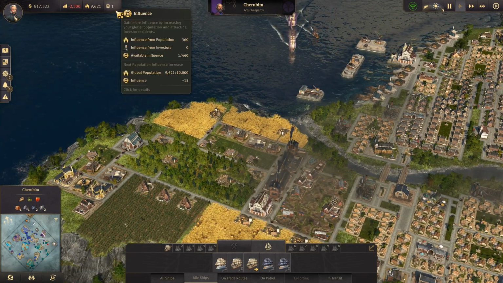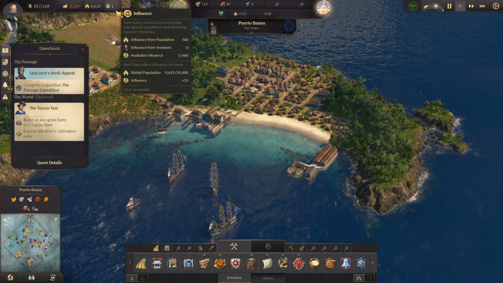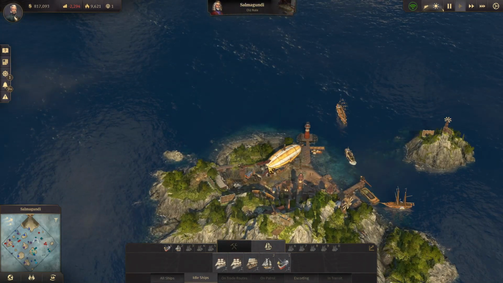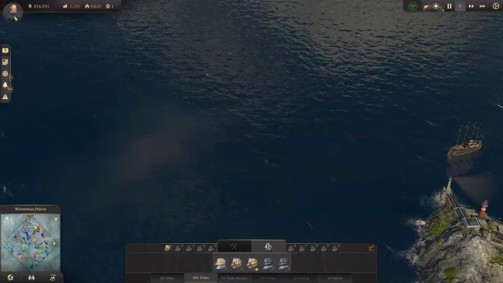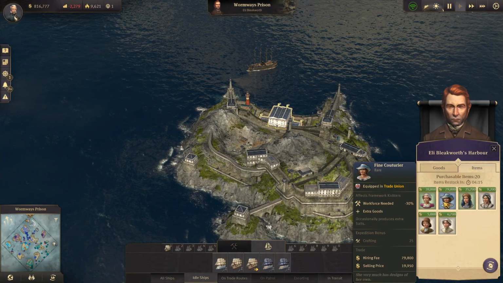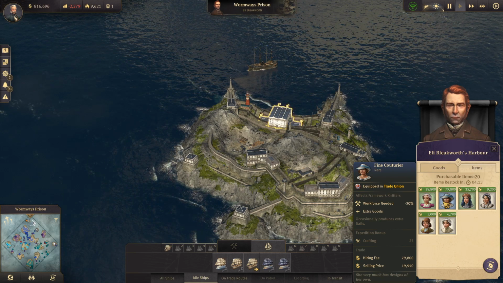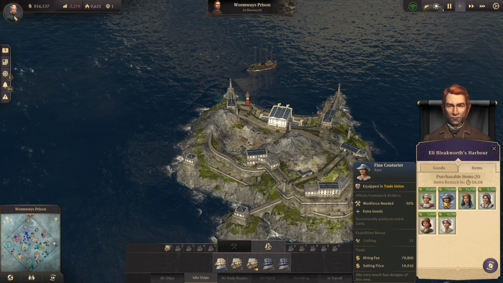To get more influence, we need either investors or just to increase our population. So let's just keep doing that. Sorry, wrong place. Although, sorry to jump around, but I did say I want to get some items here, so let's just have a look at what's rolled. A fine courtier. Workforce needed is reduced for framework knitters. Extra goods are provided. Occasionally produces extra sales.